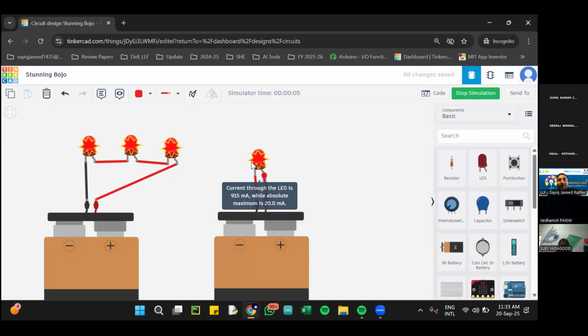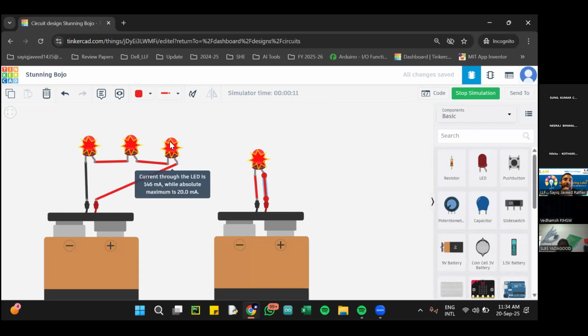But when we connected three more LEDs in series, the current goes down to 146. Why? Because of internal resistance. These LEDs have some internal resistance, even though we have not applied any resistance externally. But these LEDs definitely do have some kind of internal resistance.